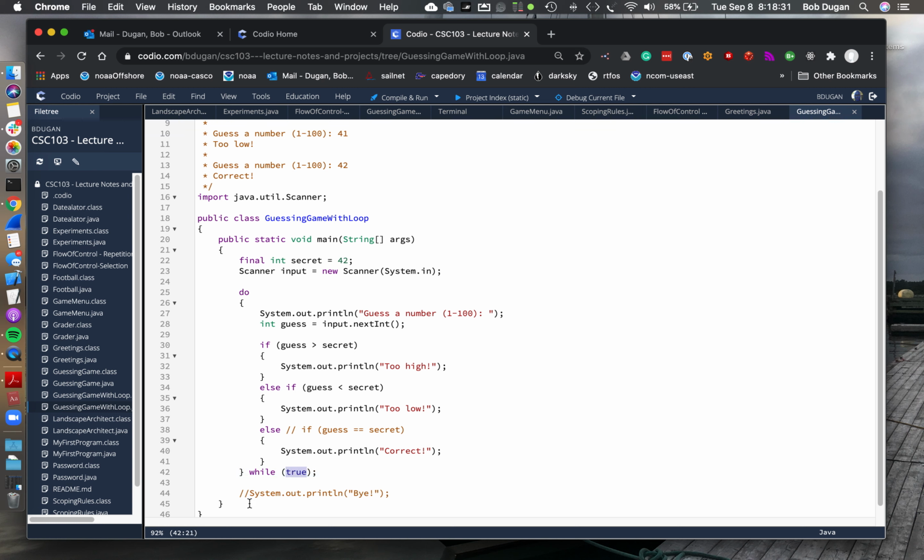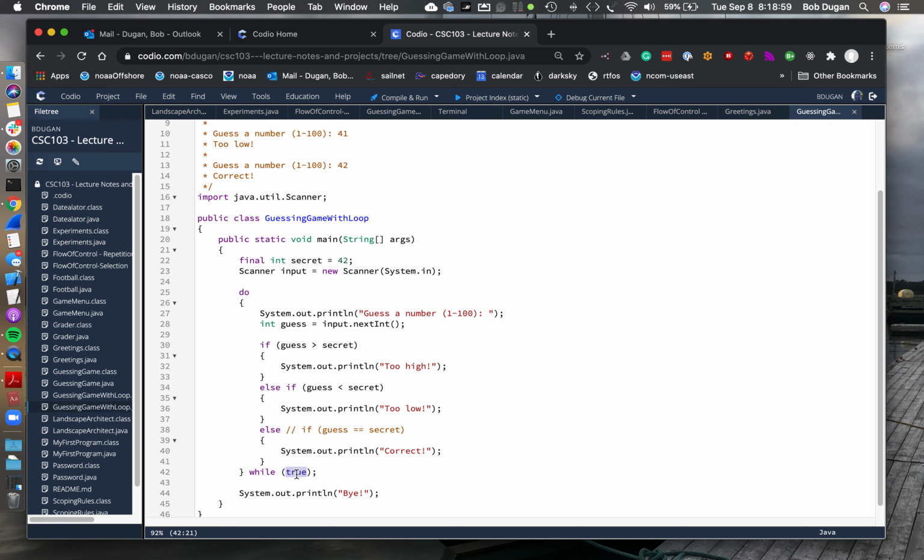So let's try this. So on line 42, a way that we could rephrase it is we want it to stop running if we've correctly guessed the number. We want it to continue running if we have not correctly guessed the number, okay?